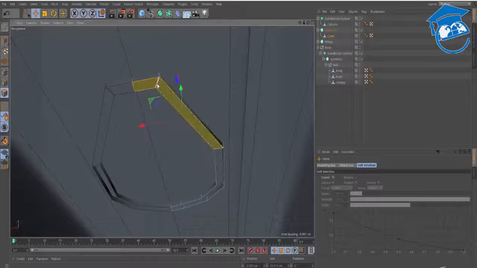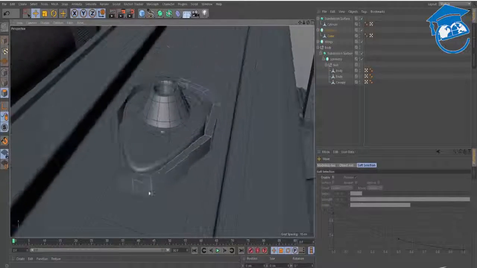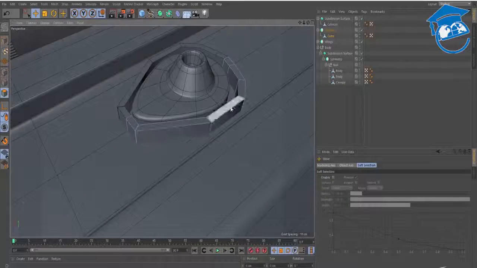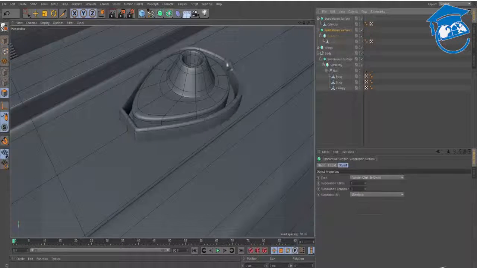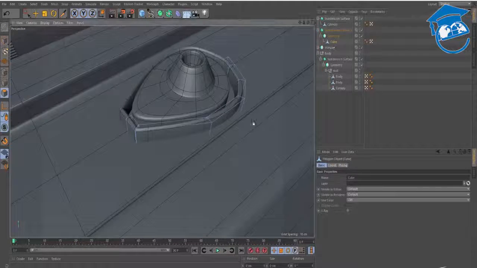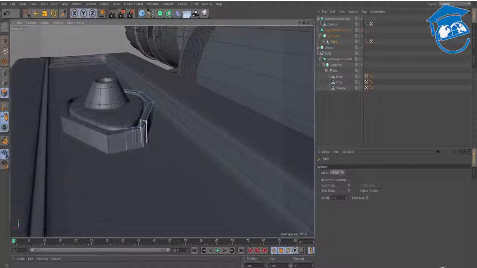For some reason the bottom has been added to this. It was not the purpose. Alright, and if we take this symmetry and add the subdivision, we're starting to get something that looks like the picture.